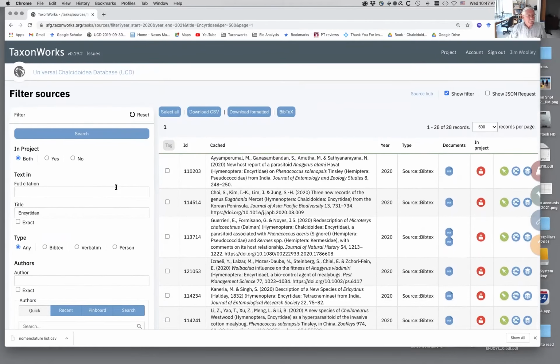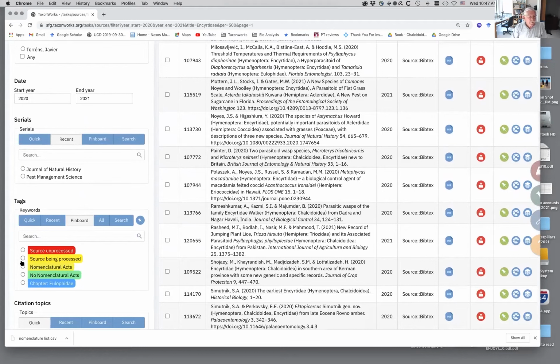So what if we go up here and look for, instead of Signifority, let's look for Eulophidae. And we're going to look for sources that have not been curated, sources that are unprocessed, that have nomenclatural actions.